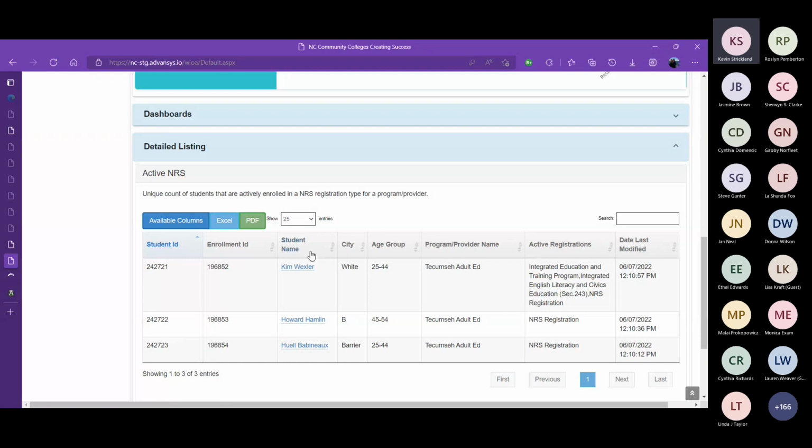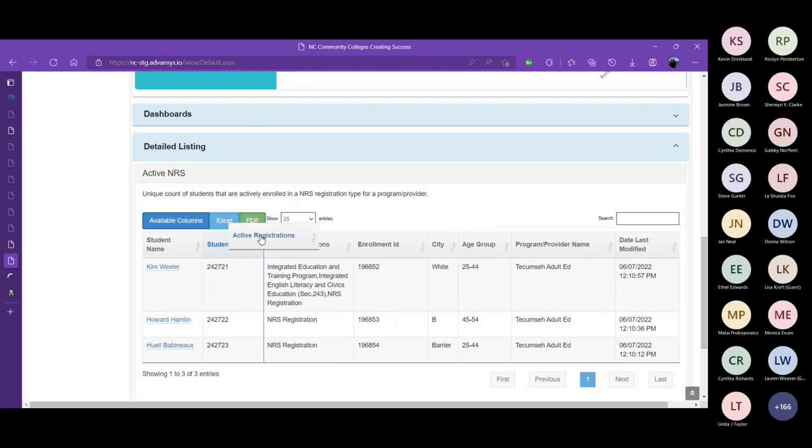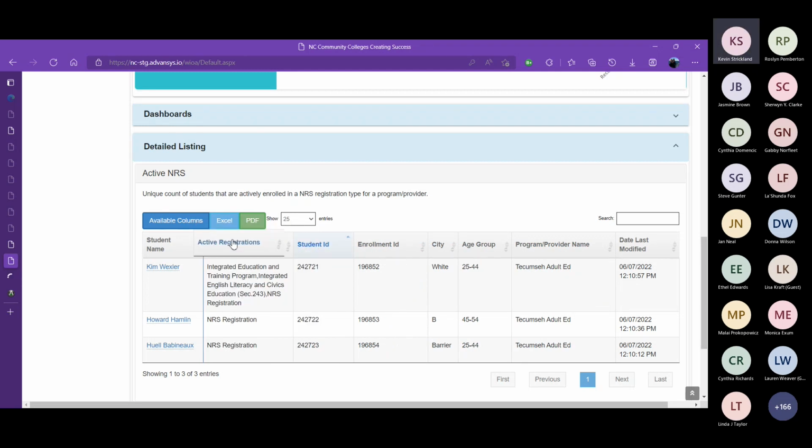You can also click, hold, and drag the name, and it will move the columns around in the display itself, to give you some different information if you wanted to see it displayed in a different way.